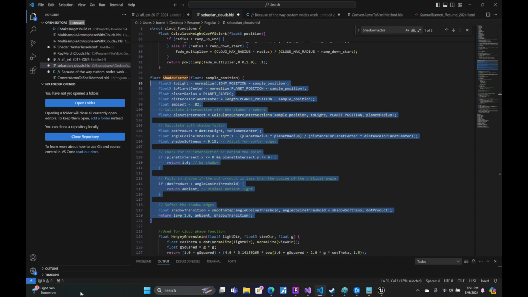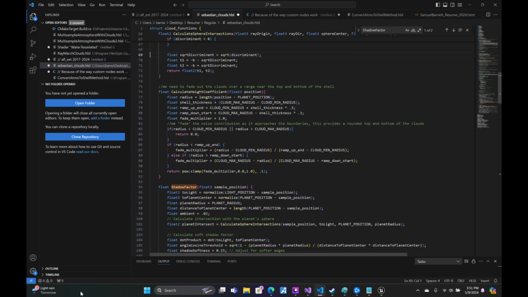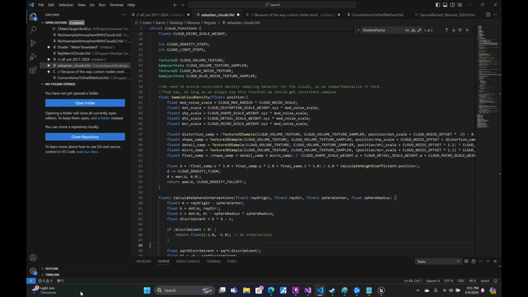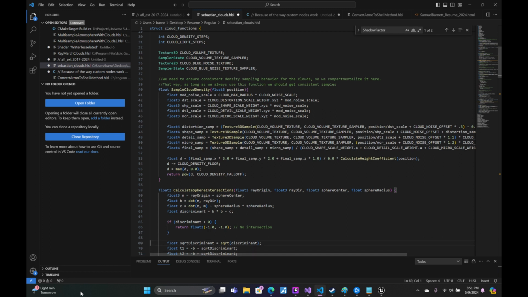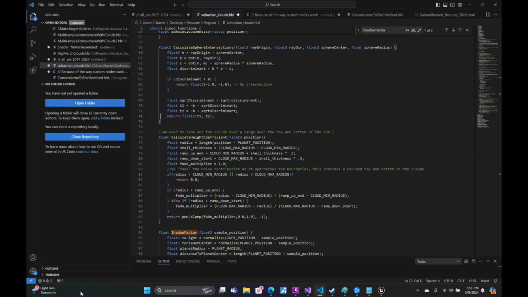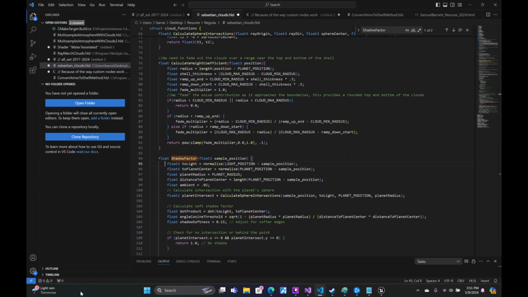We don't need all these comments, only the ones outlining really important stuff. All right, sample cloud density, calculate sphere intersections, calculate height coefficient, calculate shadow factor. We'll just do this for consistency's sake.